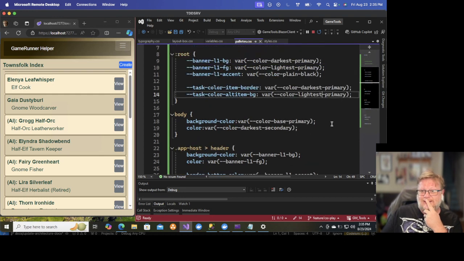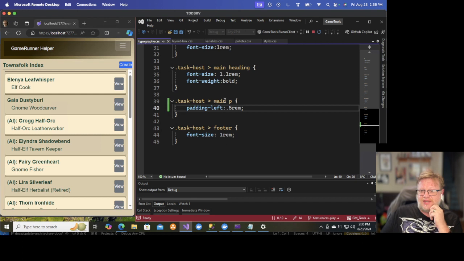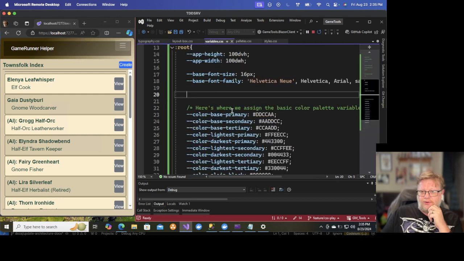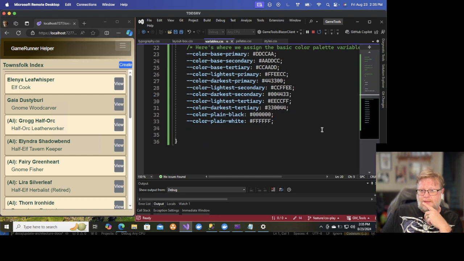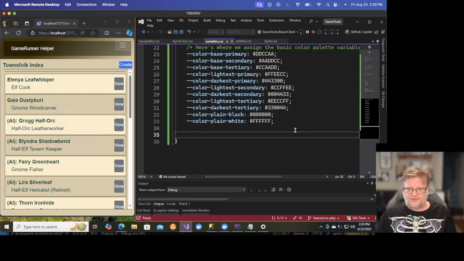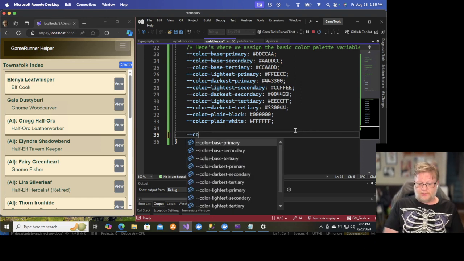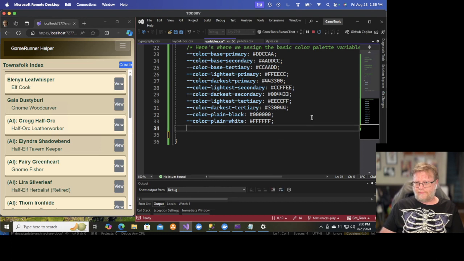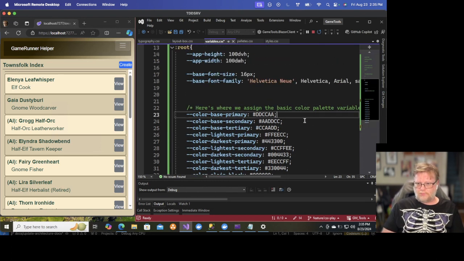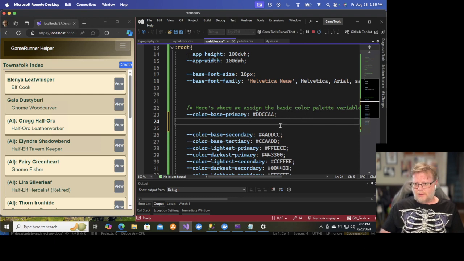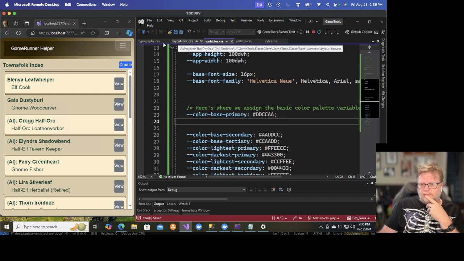Because I'm feeling silly. And instead of having this whole sea of hard-coded values out here, I wonder if instead I could color... And where's palettes?